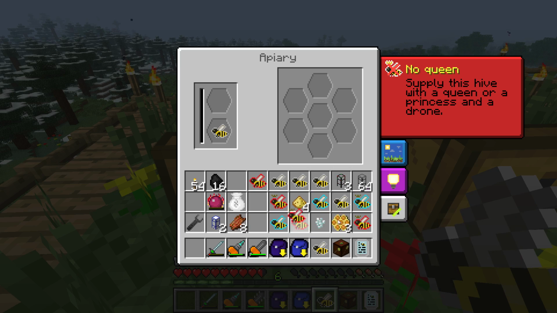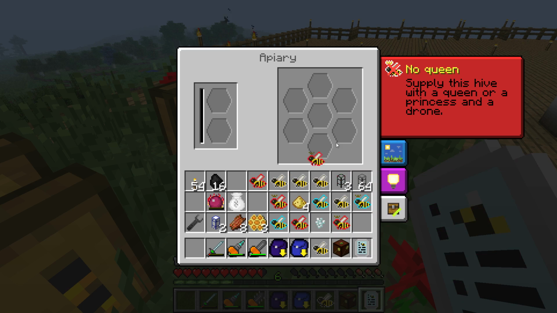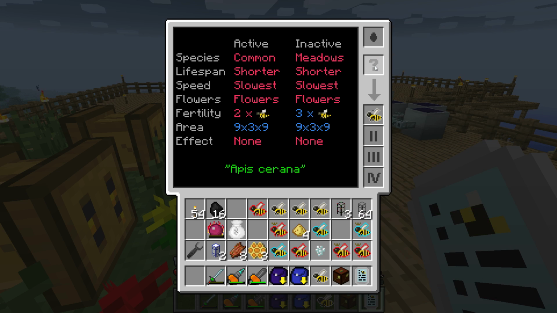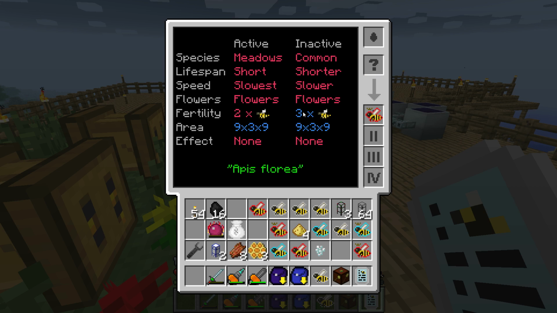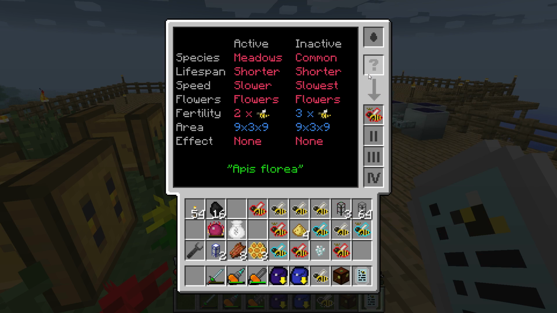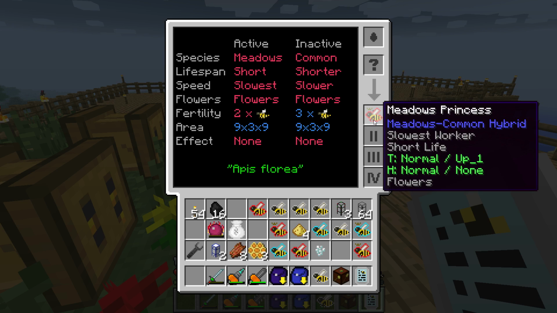Okay, let's check out which one we want to do it with, because they have different traits. I don't want to open an apiary. Come on. So what's special about this thing? 2 times, 3 times. The meadows are okay. 9 by 9 by 3. I want to see this. Meadows common. Yeah, that's what I want to see. Let's check up on this one. Shorter. Slow. What is the best worker? Best worker.